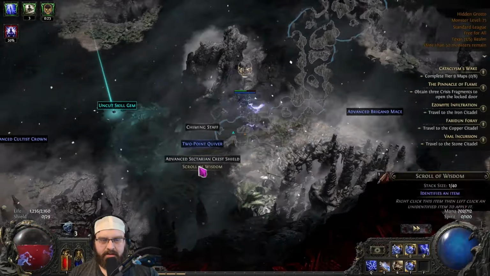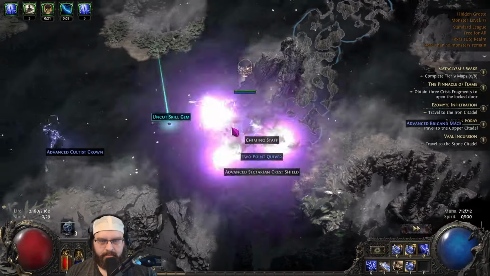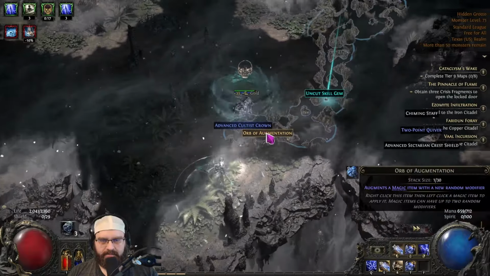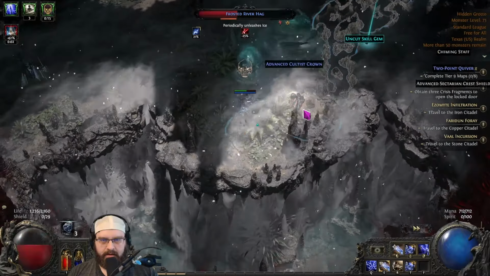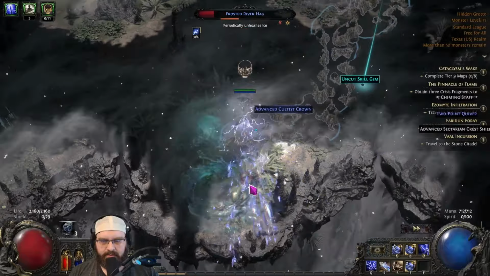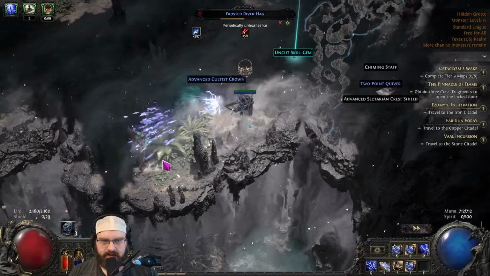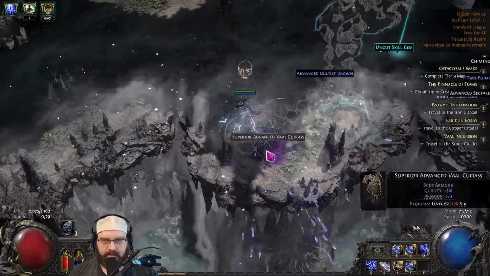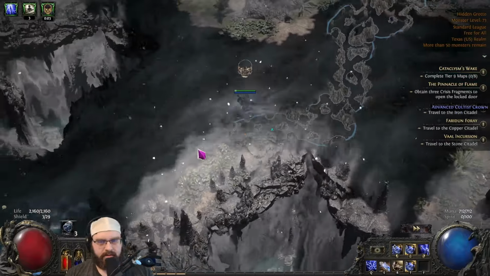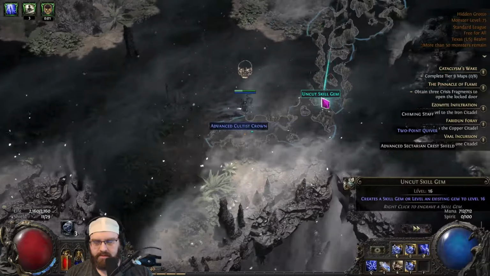Yeah, as you can see, I'm attacking until I electrocute, and then once I electrocute, if the mob is still alive, I do my best to swap over once they actually get electrocuted. Oh, actually, superior. I want that. Actually, forgot uncut skill gem. That's good.